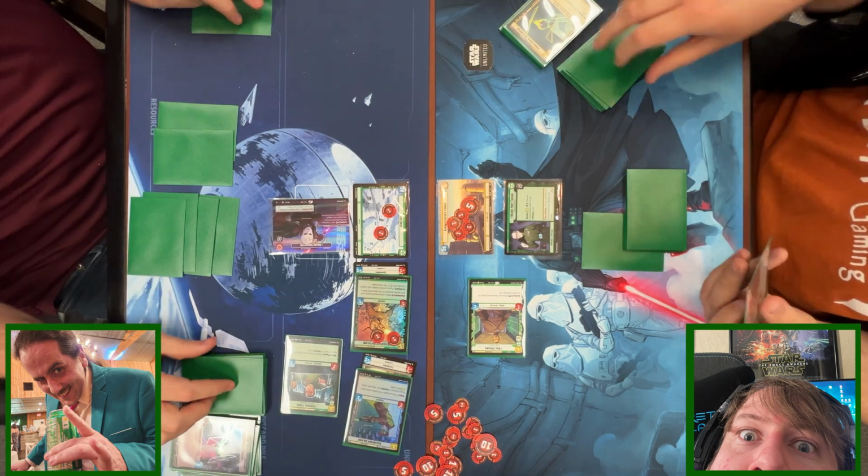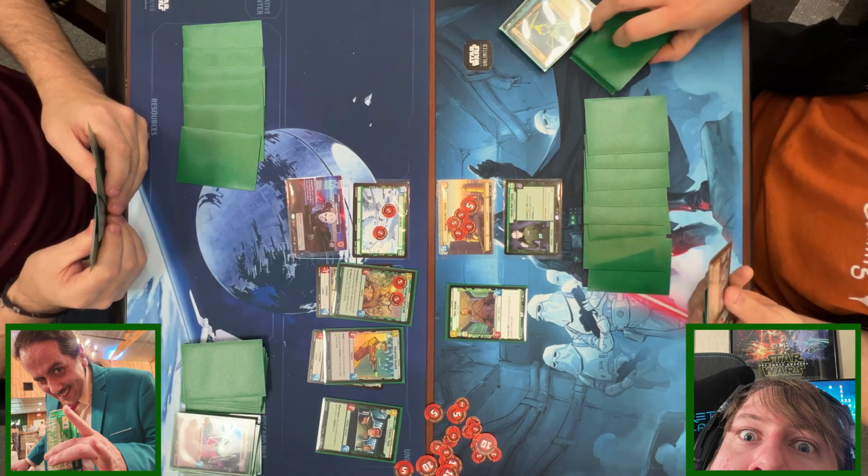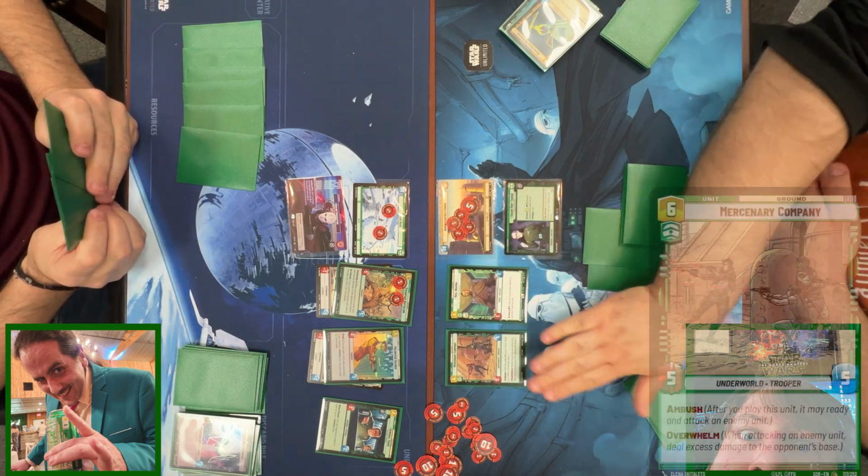I'm going to pass. Okay. We'll draw 2. Draw 2. I'm going to resource here. Okay. We're going to have to pay 6 here for a mercenary company. Okay. And we have ambush overwhelm.